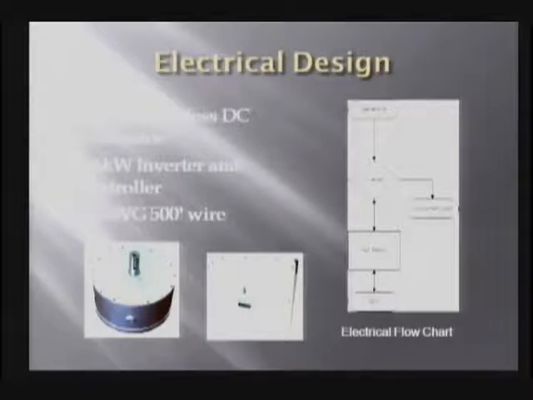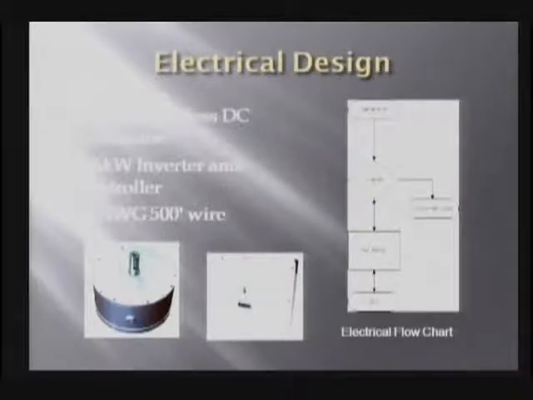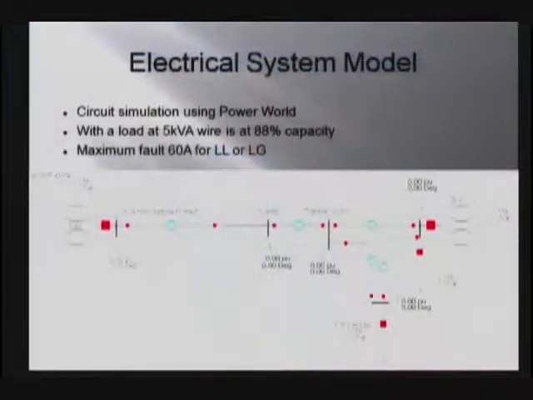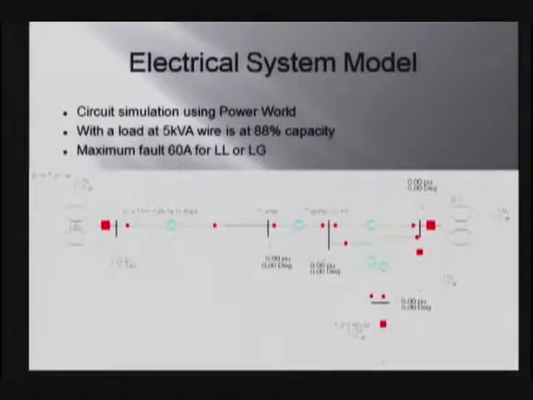This is our electrical design. We decided to go with a 3.5-kilowatt brushless DC generator, connected to a 3.6-kilowatt inverter that has an internal transfer switch. The flow chart on the right shows how it would be connected in the field: the turbine is connected to the generator, which is then connected to the inverter. Via the internal transfer switch, the inverter is connected to either the net meter — which grid-ties the back power — or the consumer's load, which would be their house. We also created an electrical system model using Power World to model the effects of variable loading on the wind turbine and localized load effects on grid tie. It was also used for ground fault calculations, calculated to be a 60-amp fault for line-to-line or line-to-ground faults.